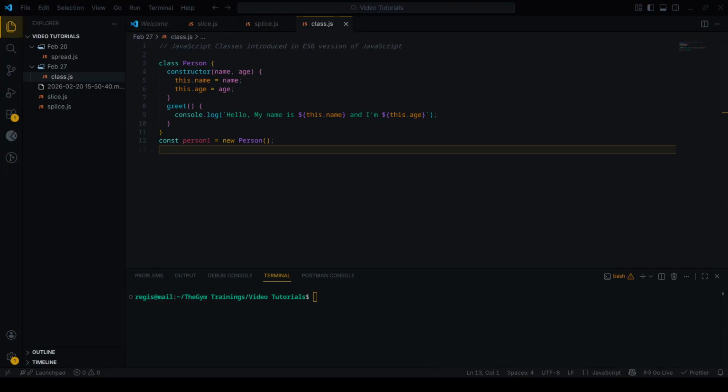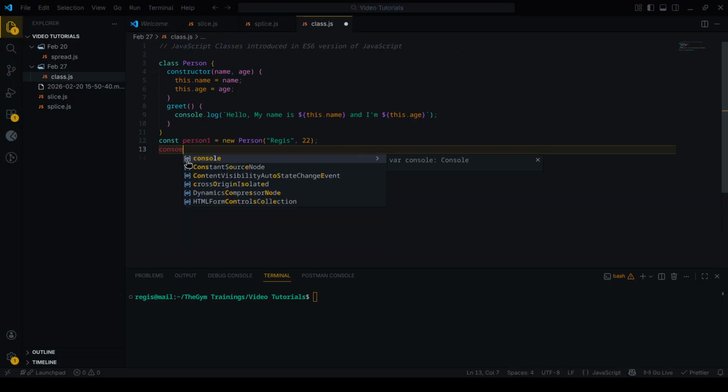Inside Person we put our data, like name and age. Let me put Regis with 22 years old, and we are going to see the output by calling the greet method. This new is just a keyword for initializing an object from this class.